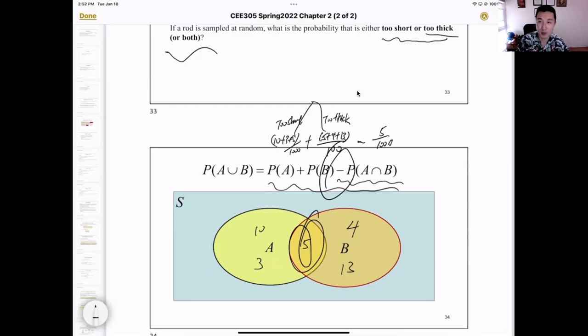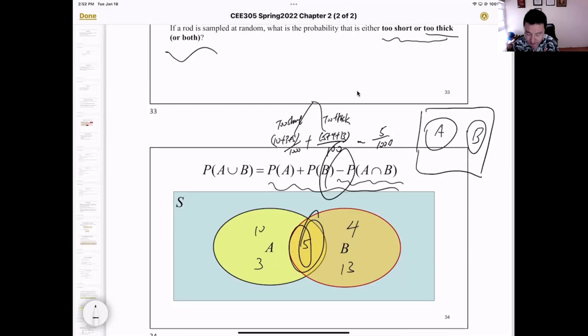All right, so questions so far about this? Make sure everybody understands the concept. When A and B are mutually exclusive, so when these two events have nothing in common, this is A and B, these two circles have no intersection, nothing in common, then P(A or B) will simply be P(A) plus P(B).